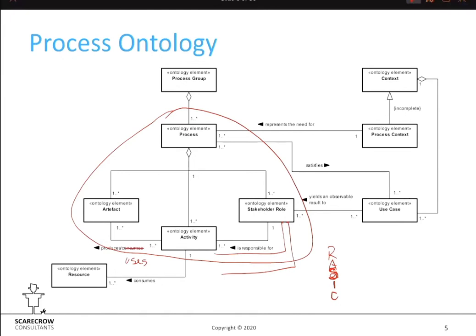Informed are people, or stakeholder roles, that have to be informed about the result of the activity, or that the activity is actually taking place. And consulted is a little bit stronger than informed. They actually have to be actively consulted about how that activity is going to be carried out. So that single responsible-for relationship could be expanded out into four or five separate relationships for the different natures of that responsibility that sits in there.